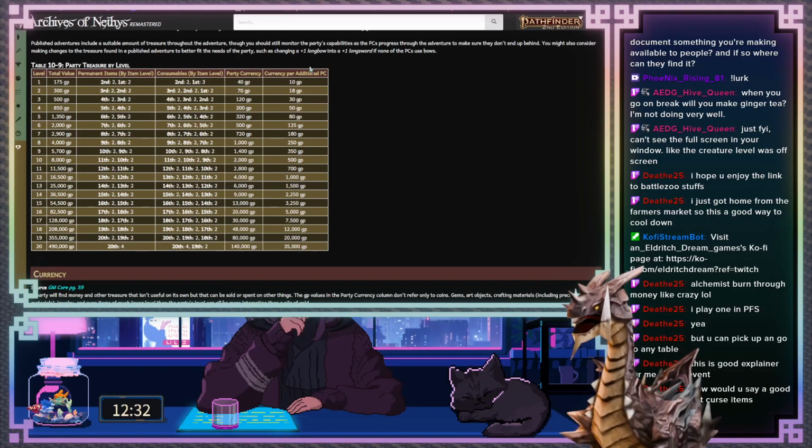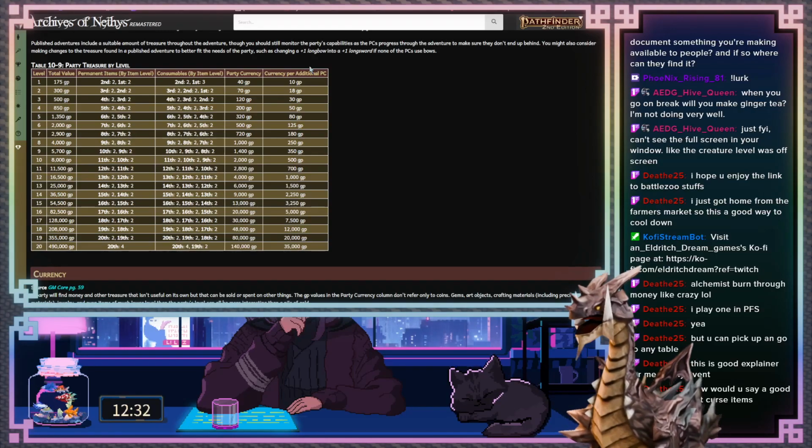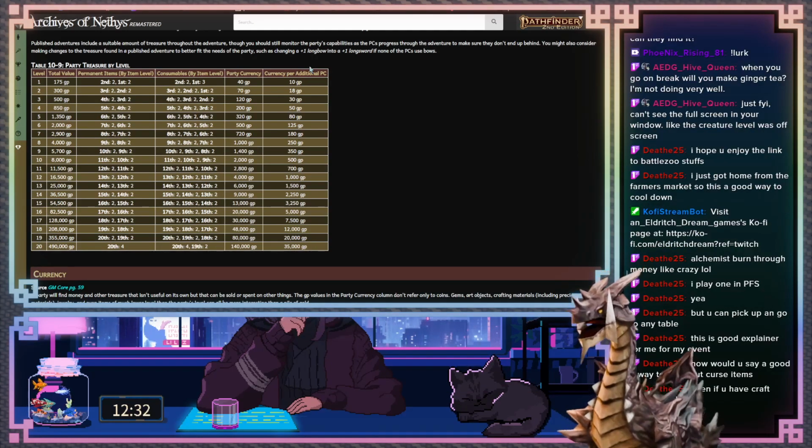Of course, the GM can give things a price and whatnot, but handing out cursed items, personally, I like making cursed items that aren't just shit. Even if you have craft anything.